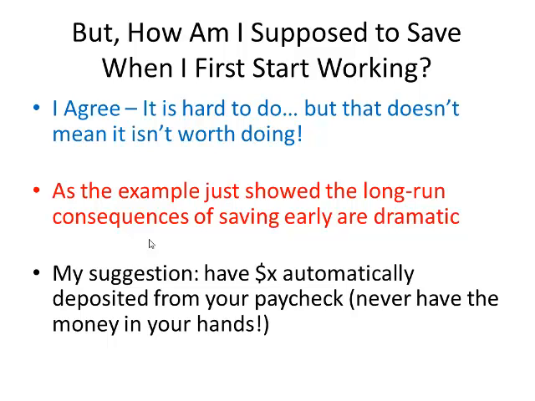The example I just gave you is not rigged to give this result. That is exactly what the numbers tell you. Okay, you can pick different interest rates. You can do more complicated examples, and I'm going to produce more examples of this for you. But the idea of long-run consequences of saving early really are life-changing as you move on.